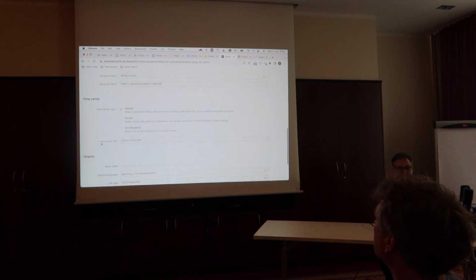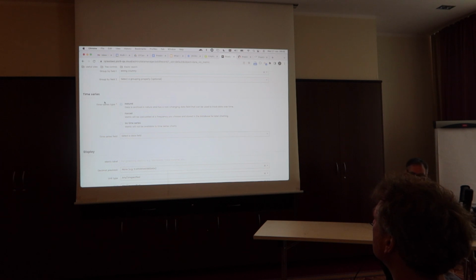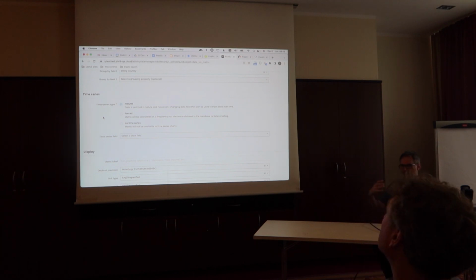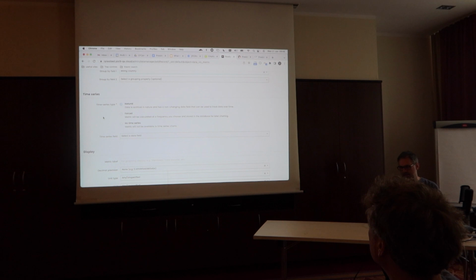Next up, you've got how you want to do that. Depending on the object, it might have a date created field and stuff like that, so we can naturally trend that information. But what you might have is that the object, or what you're trying to query, doesn't have a date created field. So what I can do is force it. By forcing it, there'll be a task that will run that will then calculate how often.